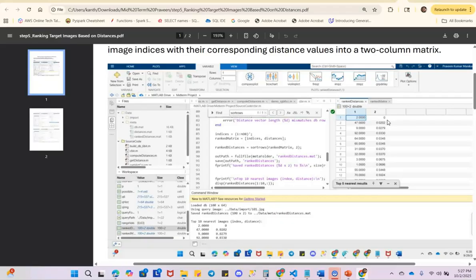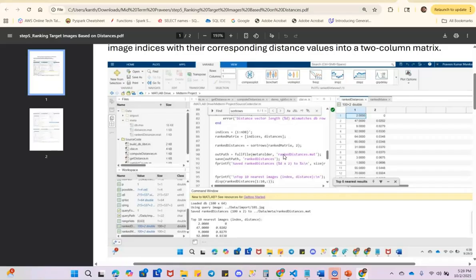For this, we used MATLAB's sortrows to sort the distances in ascending order, to give us the rank of each image. This ensures that the most visually similar images appear first in the ranking. For consistency, we used image 101.jpg as our query image, so that the top-ranked results can be verified against the previous steps. You can see the rank distances.mat, where it was stored in the mat file.